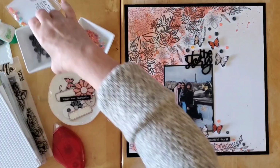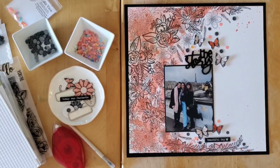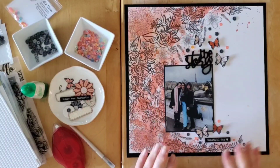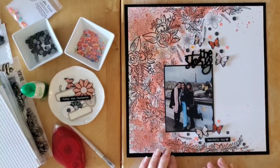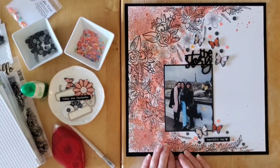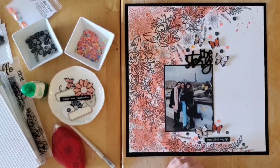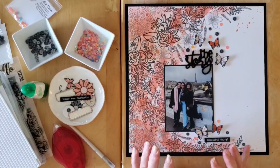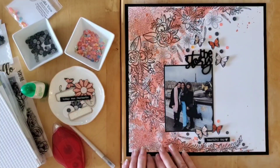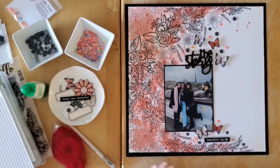I'm faffing now, putzing about. So there you go, and I love this. So once the background was done, it really, as you can see, needs very, very little. Julia can do a little bit of journaling here, I think, might be a nice idea. And the background probably took me, I guess maybe half an hour to sort of place everything. That's sort of the longest part, to puzzle them together. And that's what I'll come and show you when I get my act together now and come and do one of these backgrounds with you, my friends.